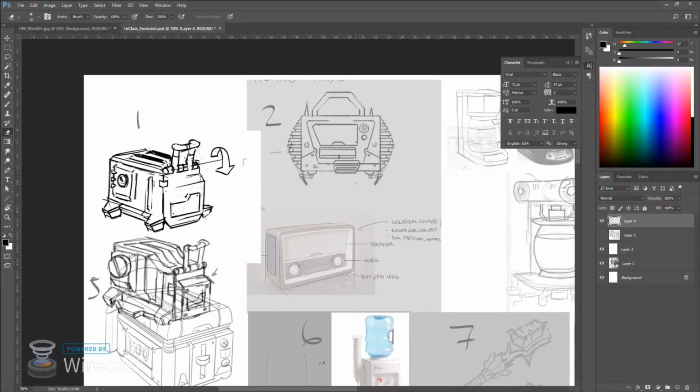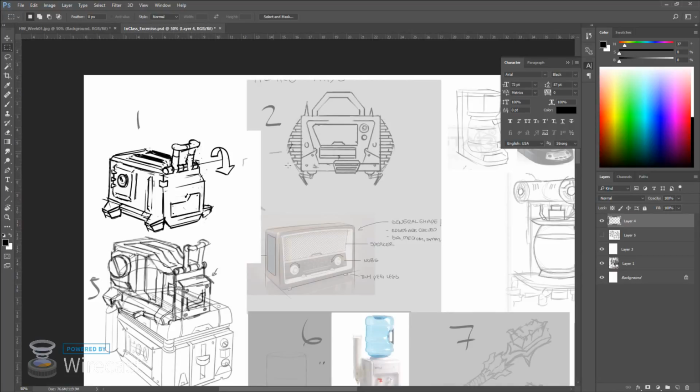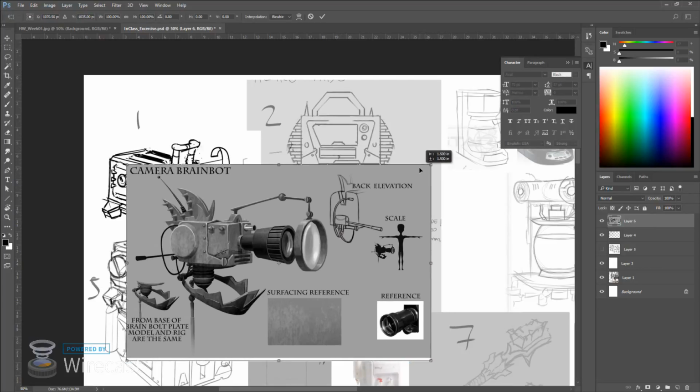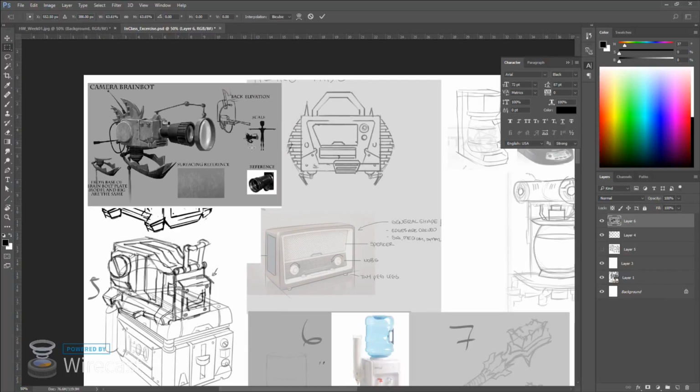Okay, so this looks like an old school radio device, and I believe it was based on this Megamind design from Goro Fujita. I like the direction that it's headed.